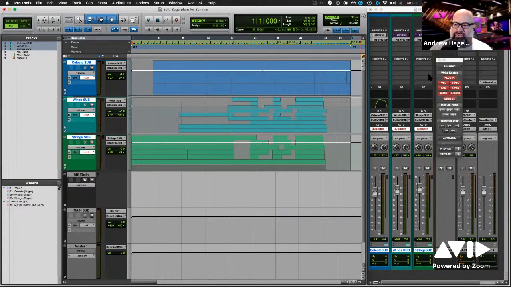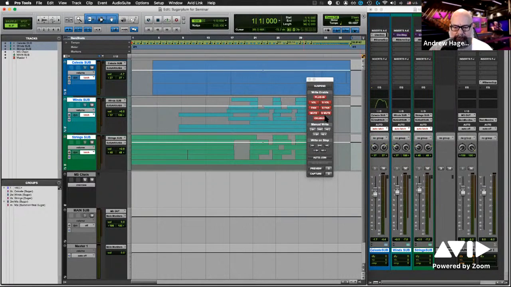You'll see over here I've also got the automation window, and right down here is the preview button. Now, what is preview meant to do? Preview is meant to give you an easy way of non-destructively comparing two different settings, basically to do an A/B comparison. Sometimes you'll do it by yourself in the creative phase. Sometimes you'll do it if there's a producer behind you and they want to hear two different ways before committing to one or the other.